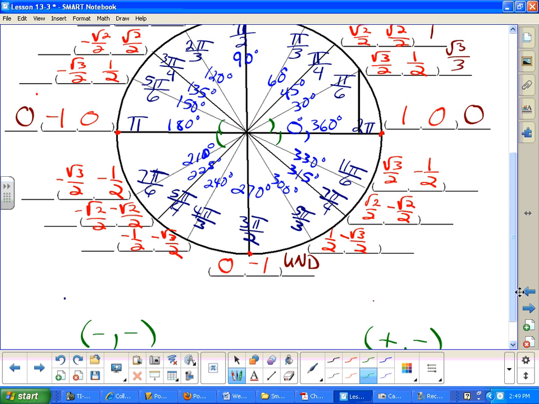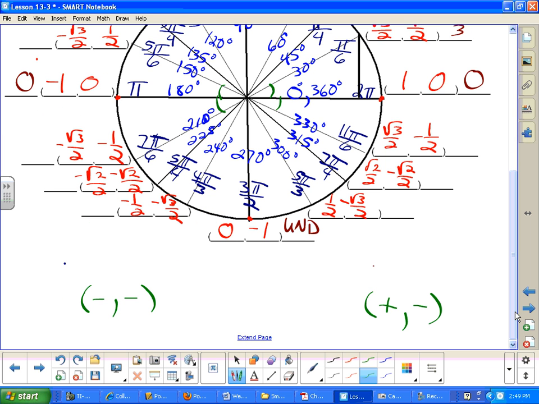Third quadrant, if I have a negative divided by a negative, it is a positive. Okay, and so I'm writing them in the order I have them written on my unit circle. Fourth quadrant, negative again. Negative divided by positive is negative. So with tangent, we're just doing reflections also. It's just a matter of what the sign is going to be.